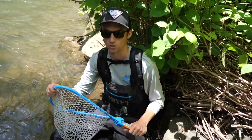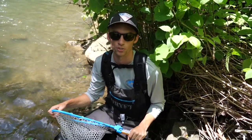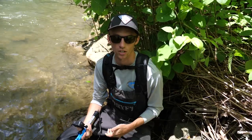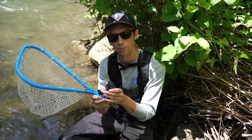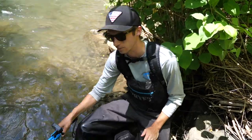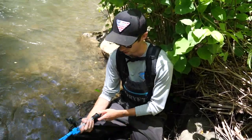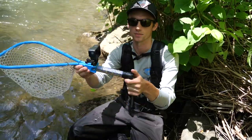They're metal, so you literally can't break them, and if you do, I would love to know what you're doing with your nets. And the coolest feature of all is the fact that you can attach a GoPro to the net. So you can get some really cool release shots. You can get the shots of the fish being netted and stuff like that. So that's really awesome. And obviously, they look awesome.